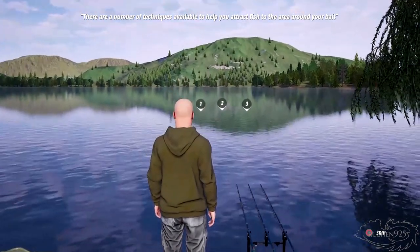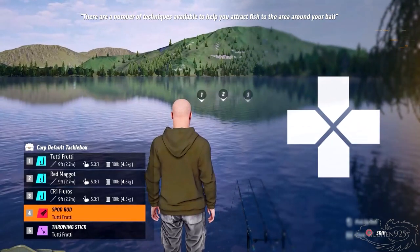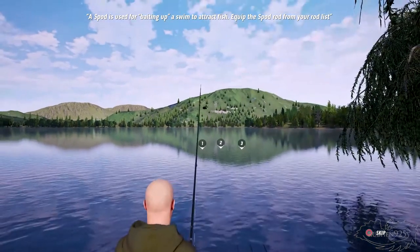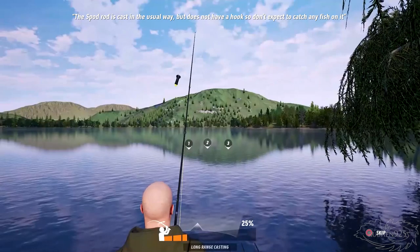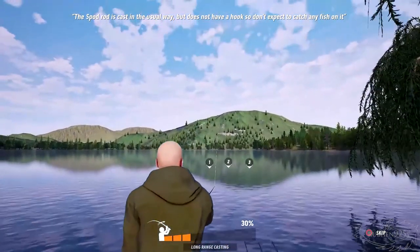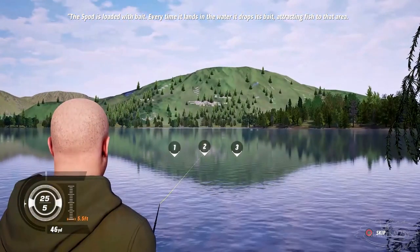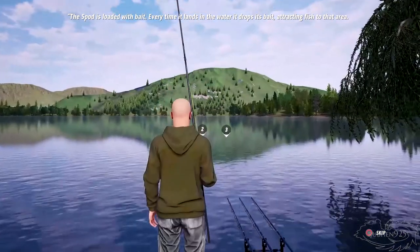There are a number of techniques available to help you attract fish to the area around your bait. A spod is used for baiting up a swim to attract fish. The spod rod is cast in the usual way, but does not have a hook, so don't expect to catch any fish on it. The spod is loaded with bait. Every time it lands in the water, it drops its bait, attracting fish to that area.